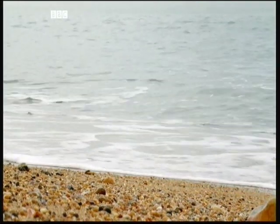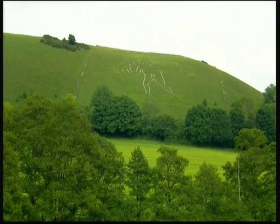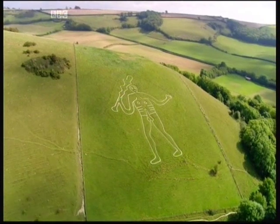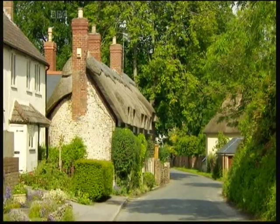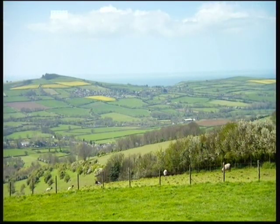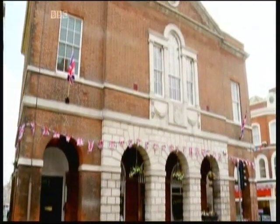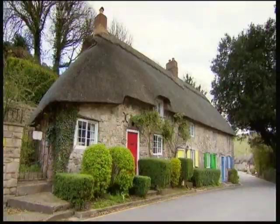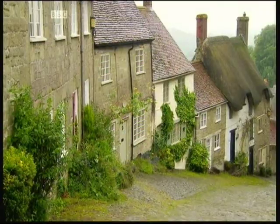This county also exhibits another mammoth landmark in the form of a 54-metre chalk man carved on the hillside at Cerne Abbas, whose age and origin is unknown, but has come to symbolise an important part of Dorset's heritage. The county is satisfyingly remote, without any cities or motorways, just a bounty of historic market towns and countless country hamlets, chock full of idyllic homes that present a perfect picture of rural English charm.